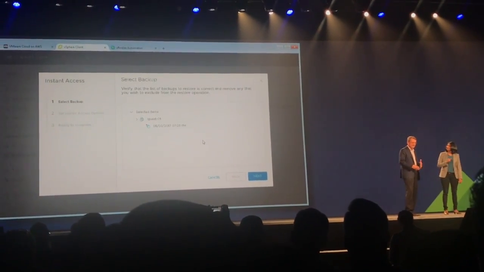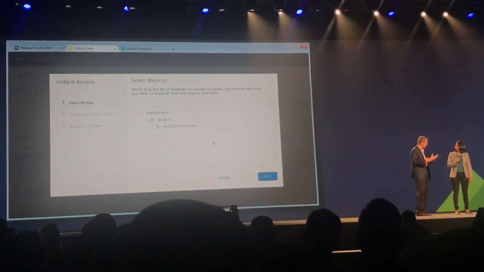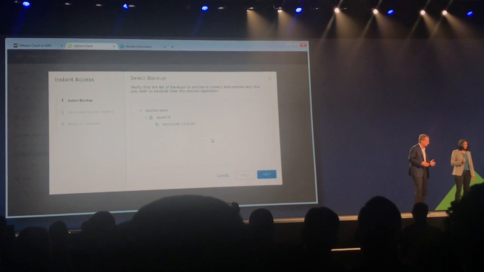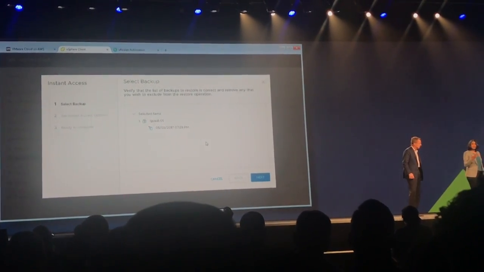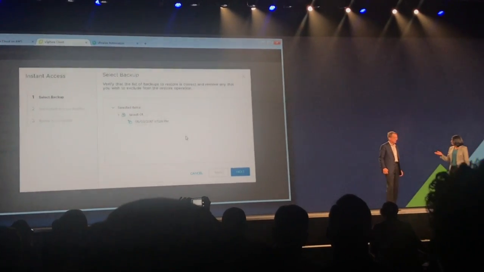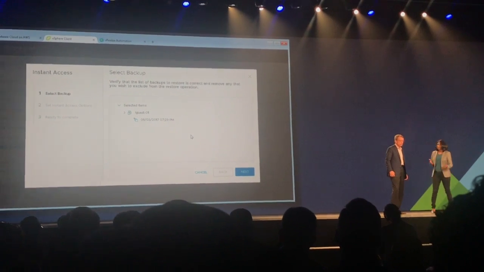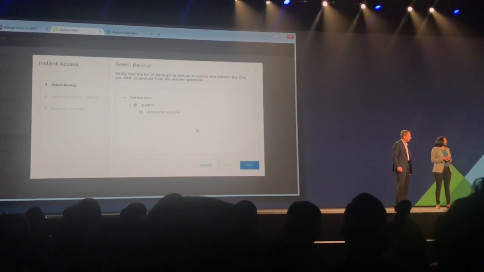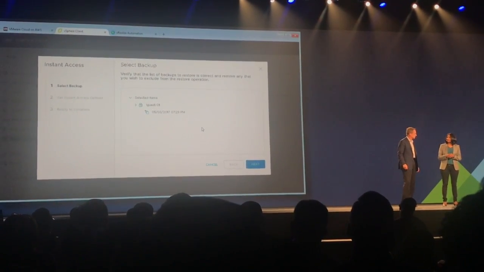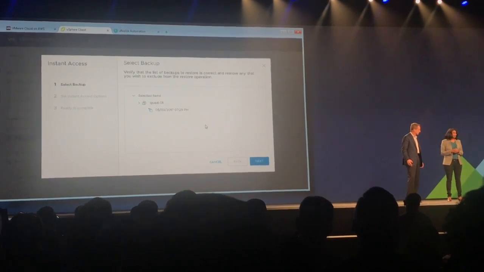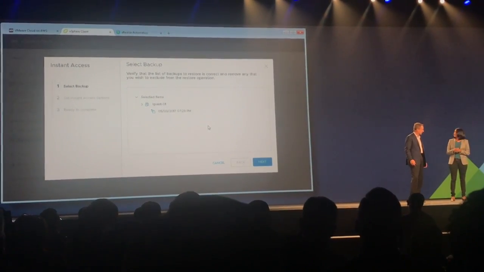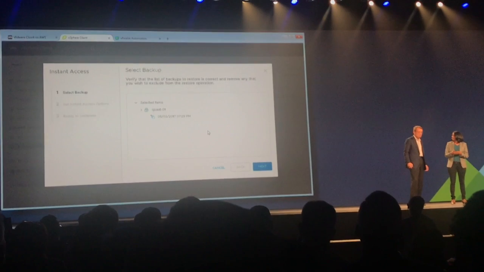Okay, now instant access, traditional restore, instant access, how does that work? Well, so instant access provisions your VM from a backup copy instantly. Now, a traditional backup made with an 80 gig VM may take 45 minutes. Instant access, 45 seconds. And that is the power of VMware and Dell EMC integration.